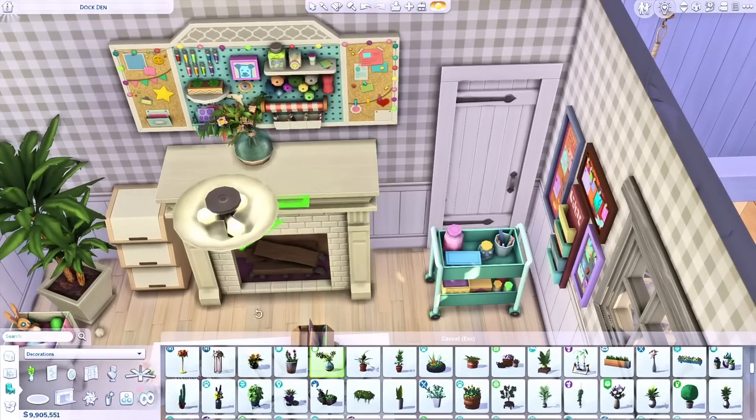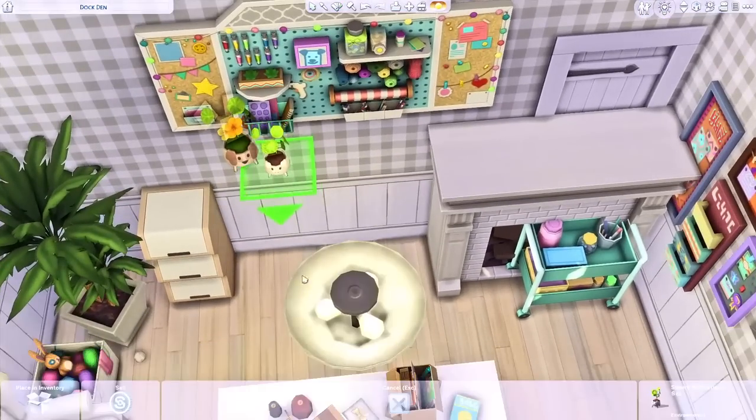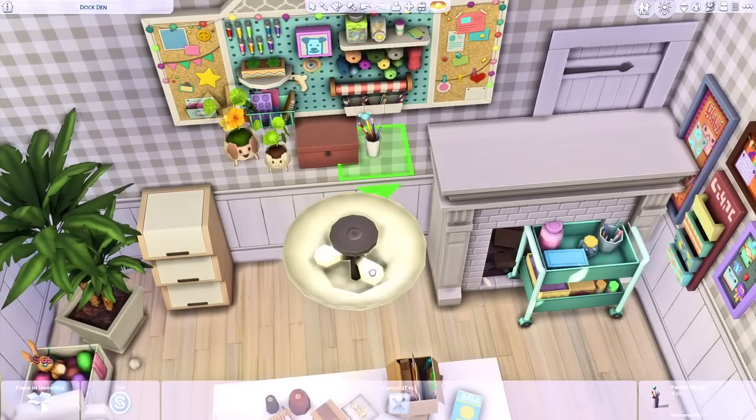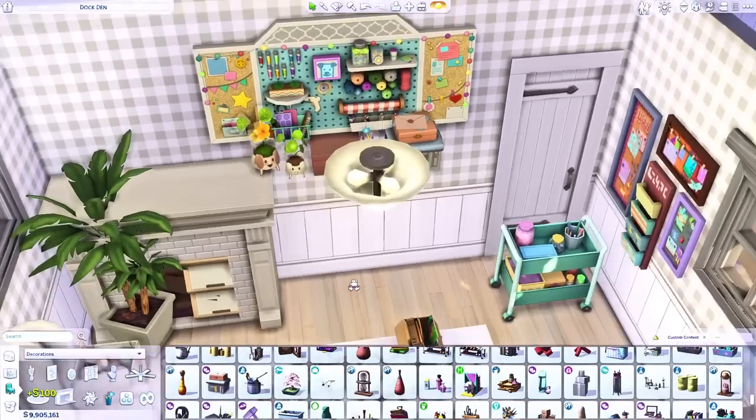So you know we got the Nifty Knitting stuff back. I basically went to town with the build and buy. So I placed down the desk that is from that stuff pack, as well as this other side table, which can actually clip to the desk to make this one desk absolutely massive.